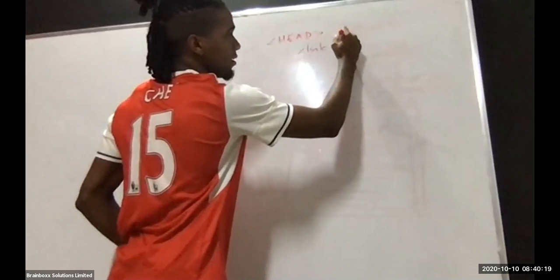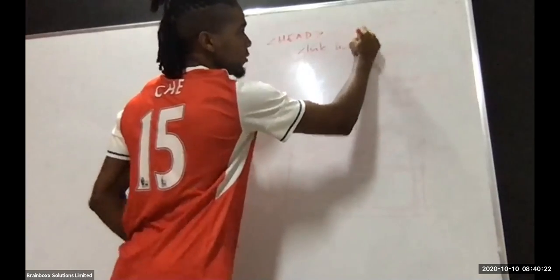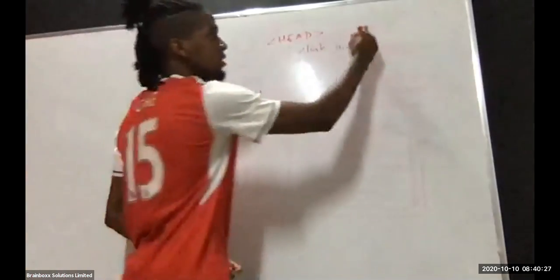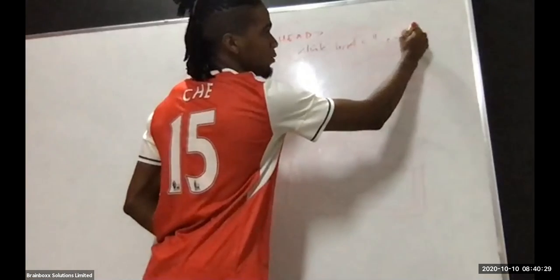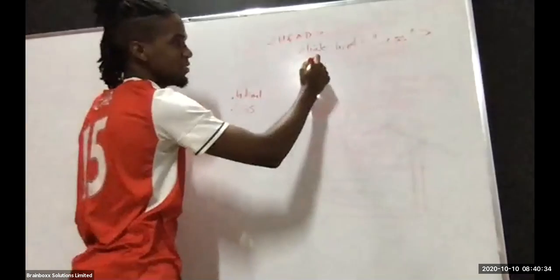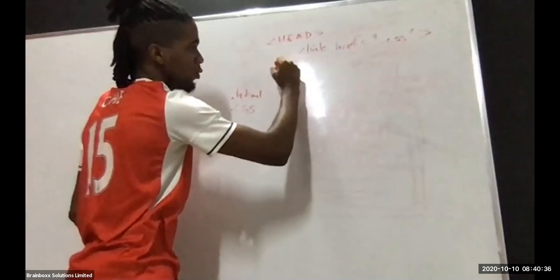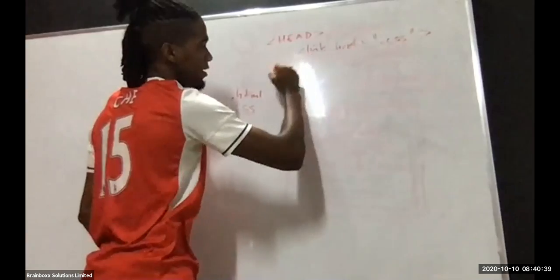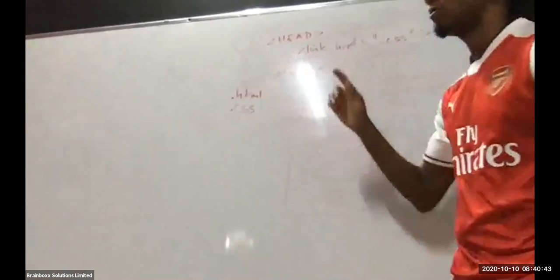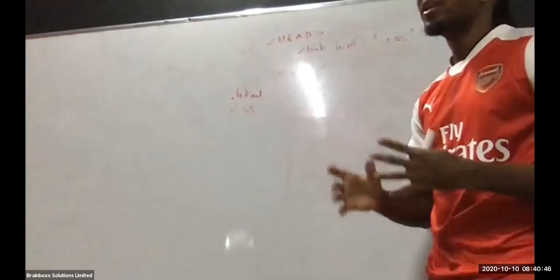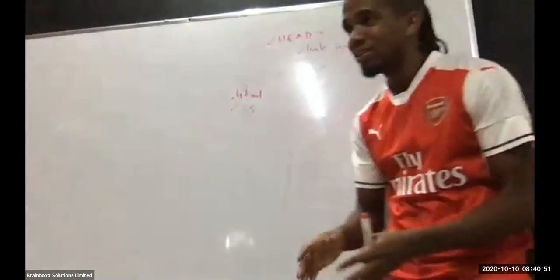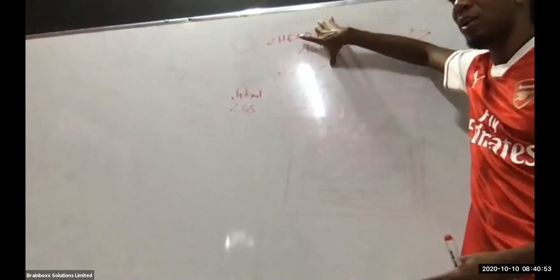So a link, the CSS file, href. As I said, href is just another attribute that points to a link or a location, equals the .css file that we're trying to access. Close the link tag, just like I'll close everything else, and close the head tag as well. So guys, now we're actually seeing the use of the head tag. If one night you feel like you want to break things, you can, but it is not recommended to have a declaration for a CSS file without a head tag.